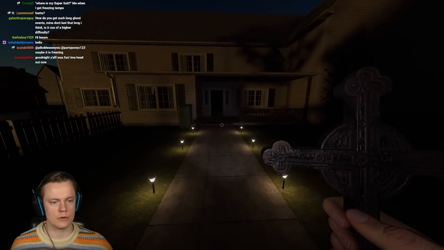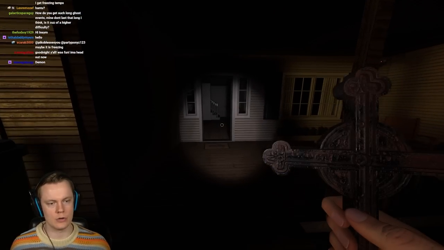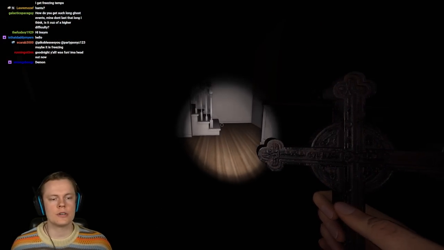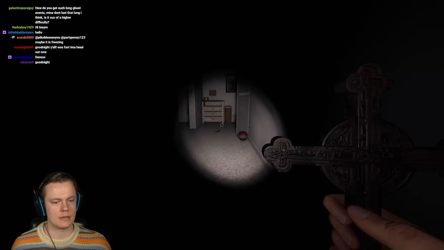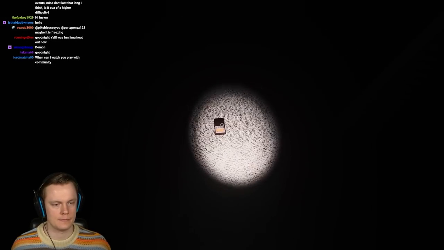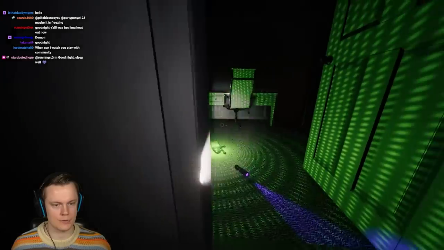How do you get longer ghost events? Don't run into the ghost. If you run into the ghost, it despawns. There are certain ghost events that are shorter than others. It depends on the type of ghost event. It's just RNG which ones you get.